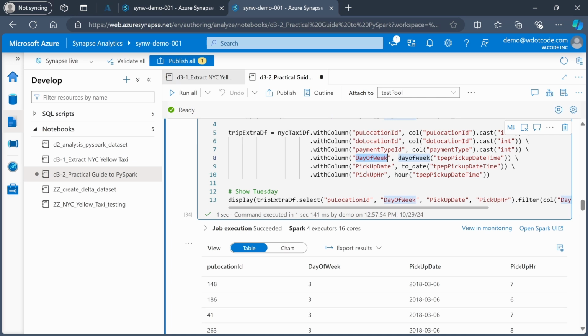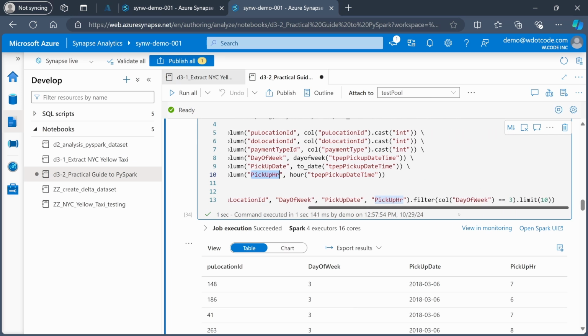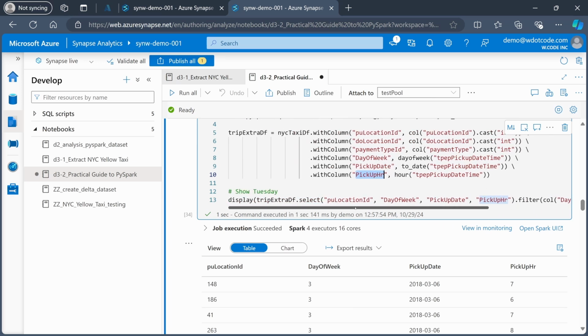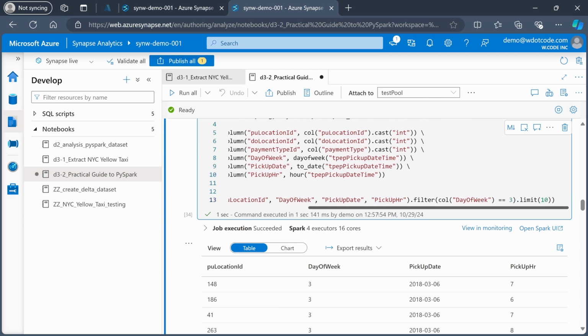You can also just extract hours and things like that into the data. For me, instead of trying to display every single row, I just want to show what Tuesday looks like. Since day of the week starts on Sunday, Sunday equals 1, Tuesday is 3, and I just select a few columns to display.